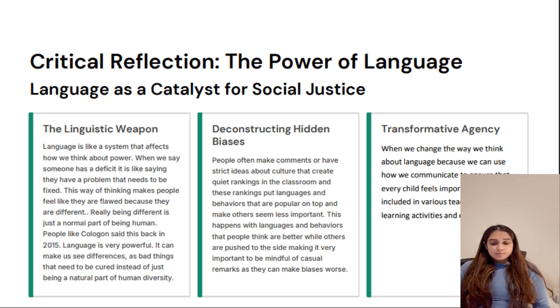When we use deficit-based labeling, we mistakenly position a child's differences as internal flaws that need to be cured, rather than recognizing them as a normal variation of human diversity. Casual remarks, rigid cultural assumptions, and medicalized labels create subtle hierarchies that marginalize children. Reclaiming our language and shifting to a strength-based model completely alters a child's sense of agency, validating their home language and identity as their true assets.